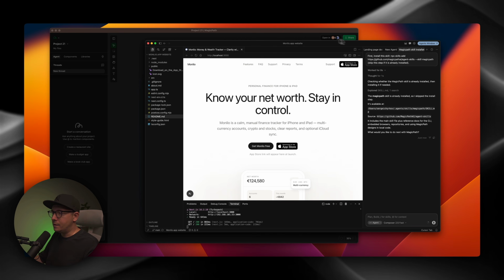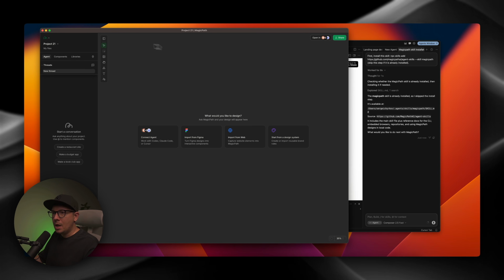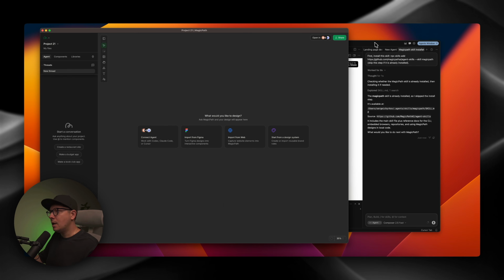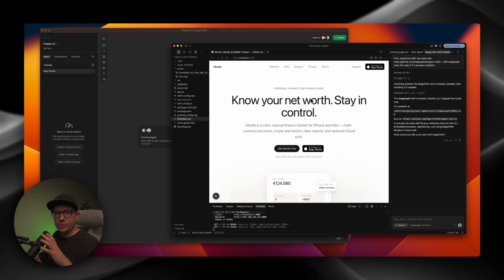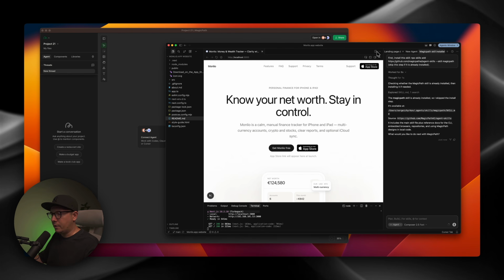So now what I want to do is transfer this design, which is in Next.js, in code, to MagicPath and work with it in MagicPath. So let's go back to the MagicPath app over here, or you can use the browser, as I said. One more important thing I want to show you is that currently I have 1,228 credits, and we'll see that when I'm transferring my designs from Cursor to MagicPath, I'm not going to burn any tokens inside of my MagicPath. So it's basically totally free. I'll be using my Cursor account.